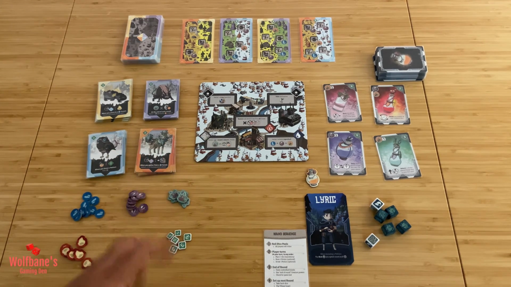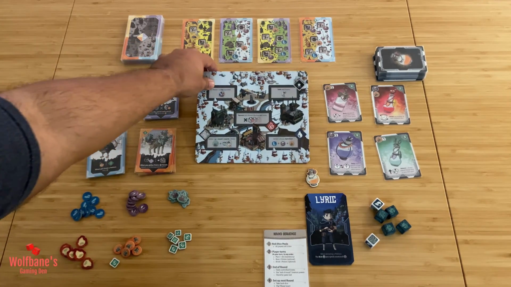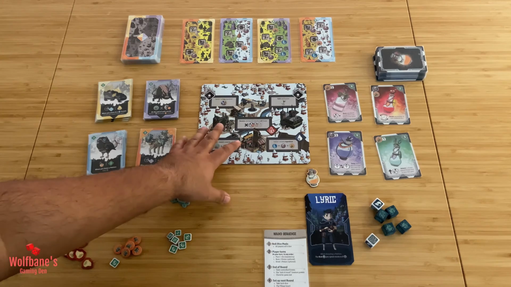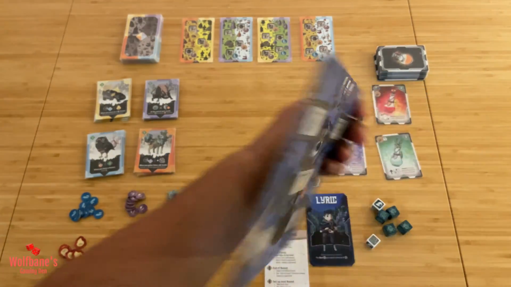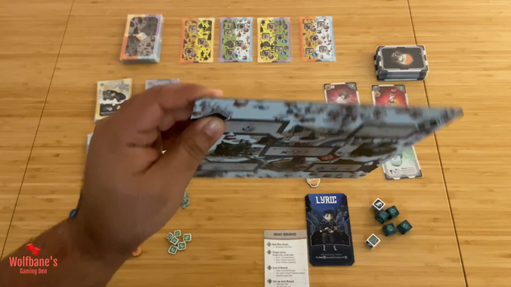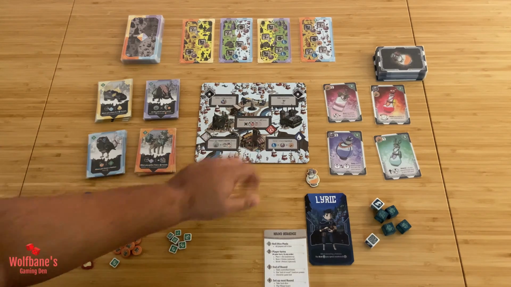So starting with the setup, to set the game up, you will take the main village board, which is this one over here, and place it out in the center where everybody can reach it easily. It is a double-sided board, as you can see here. So in the first round, you will be putting this side face up. So this will go over here like so.